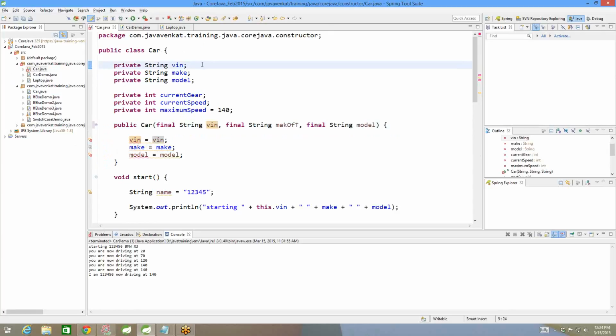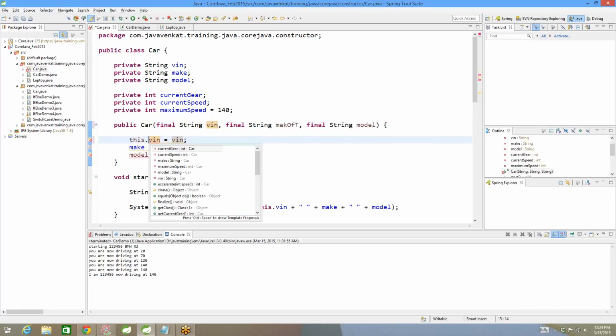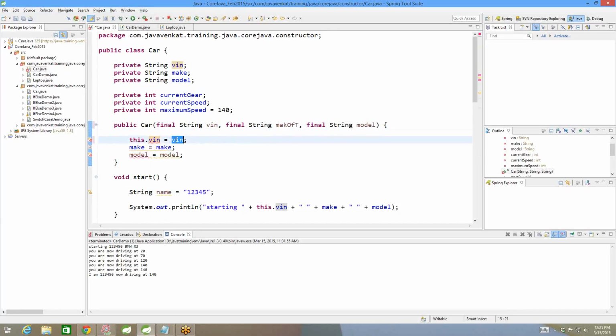So that is why what you need to do is be extra specific and say, okay, I'm taking my win. When you say win, you're talking about this one, right? But here I'm saying, can you now put this value in this dot win? Can you take this make and put it in my instance variable make?